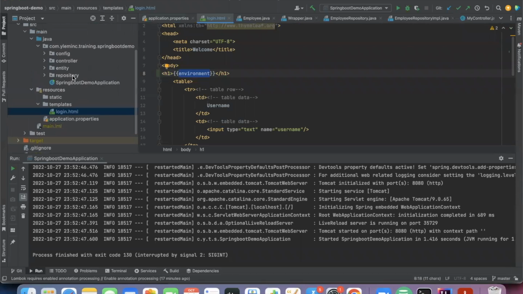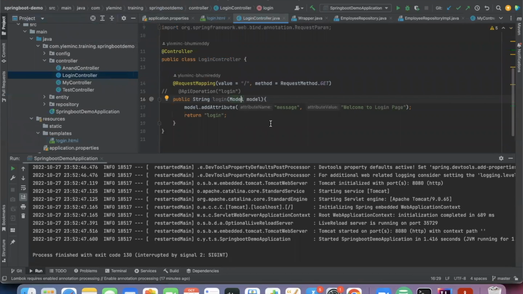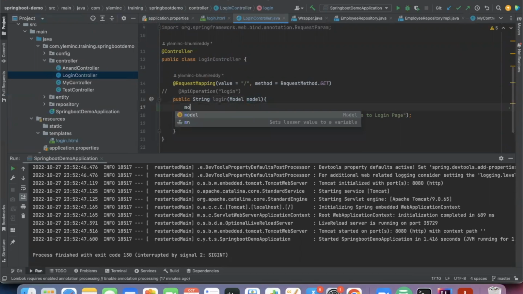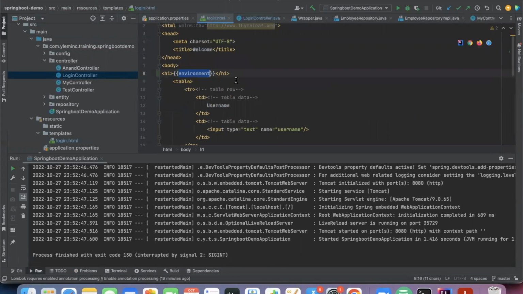Let me see where the environment is coming from. It's coming from the login controller. I added the environment value, and here in the template.